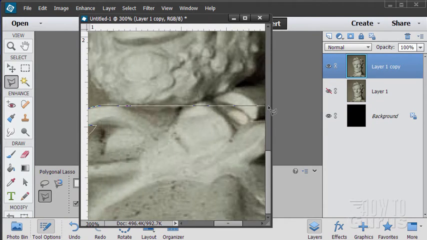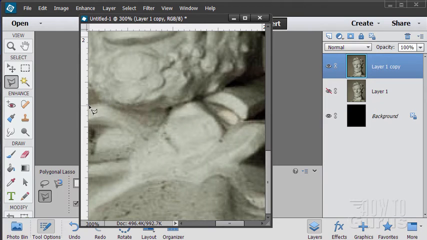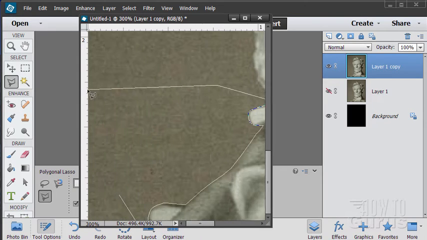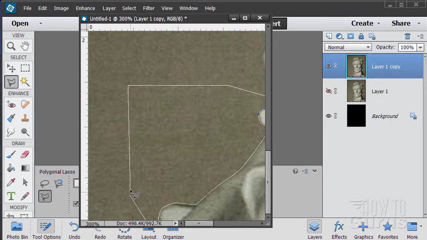Now if you're up against the right hand side here, if you just go just inside the edge there, the picture will automatically scroll for you, so you don't have to zoom out to see where you're at. Okay, I'm going to go right to here and then pull this back to the original spot, overlap it. Notice as I overlap this, I get a little circle next to that cursor. There it is. You see that circle? Click there.